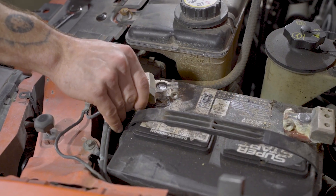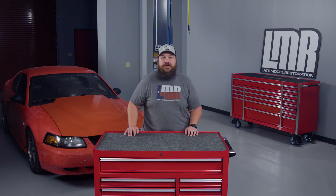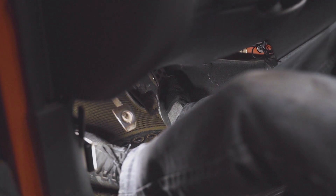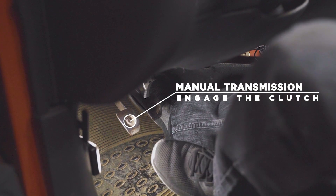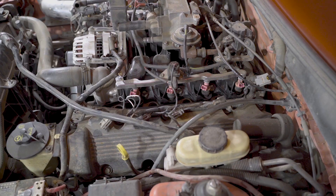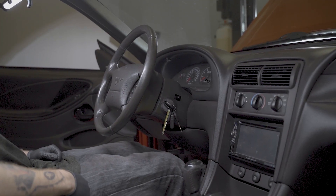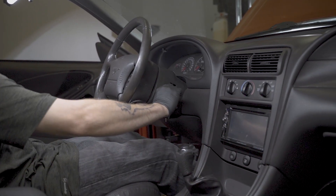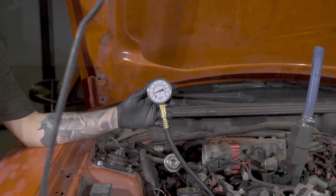Reconnect the negative battery terminal. The point here is to have the engine turn over but not start — this is also why we disconnected the injectors earlier. Removing all possibilities of spark and fuel are your best course of action overall. Moving inside the vehicle, start by depressing the accelerator pedal all the way to the floor. By doing this, you will be putting your vehicle into clear flood mode, which cuts all the fuel to the injectors, just to make sure there is not a chance of accident on startup. Turn the key and make sure you spin the engine over at least four complete cycles. This will ensure that all valves open and close properly.